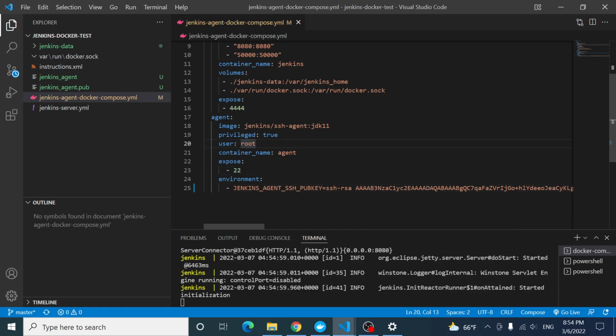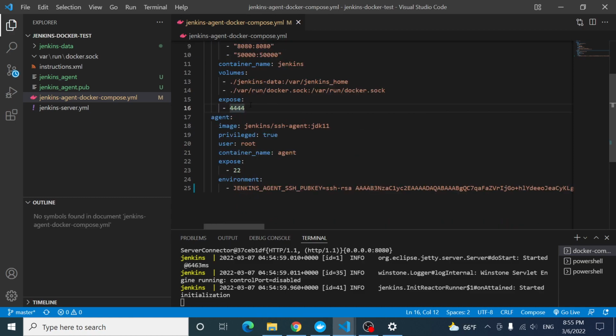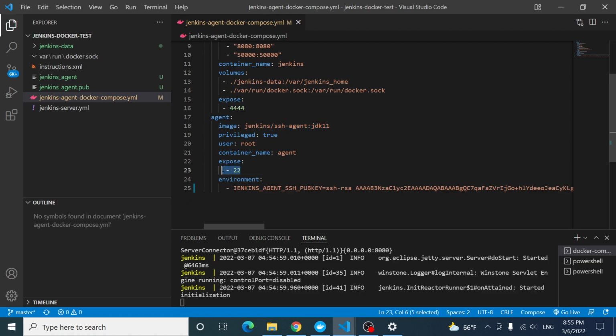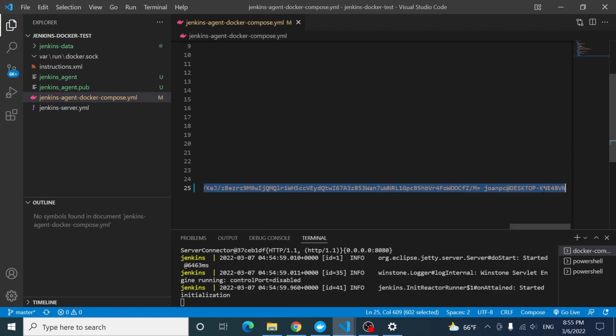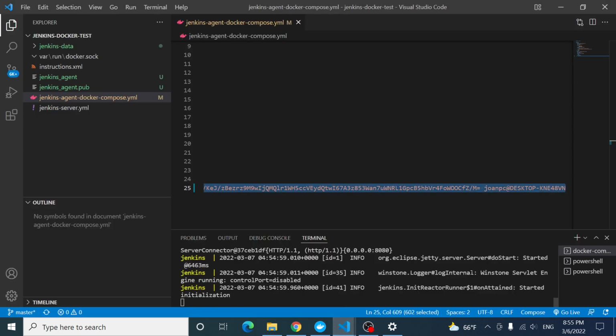Okay, perfect. Now we understand that we are running two services under the same Docker Compose, right? The only difference here is that the container name is agent. The image between them is different because Jenkins has the manager infrastructure, and the agent one is going to have an SSH agent, okay? The exposed port is different, and we have to send this environment variable over here in order to get this working correctly, okay? So if we check this, you're going to see that it is saying that the initialization is in progress.